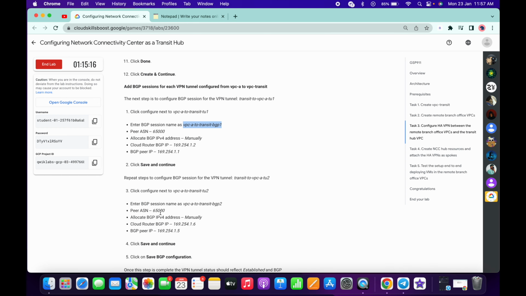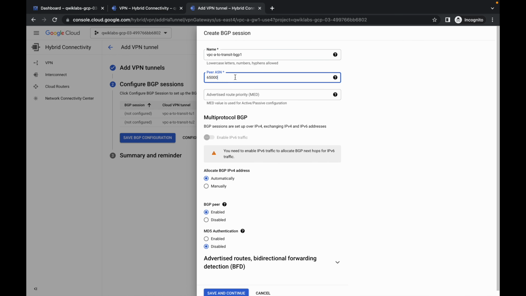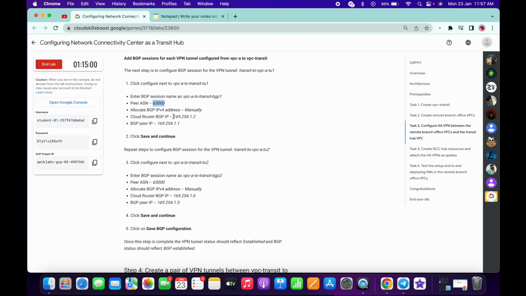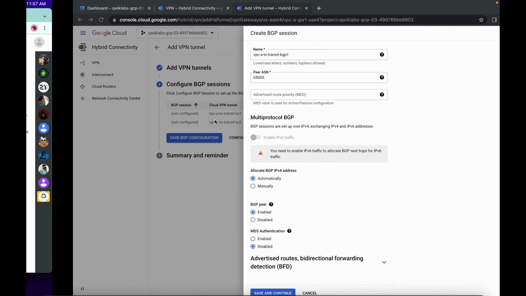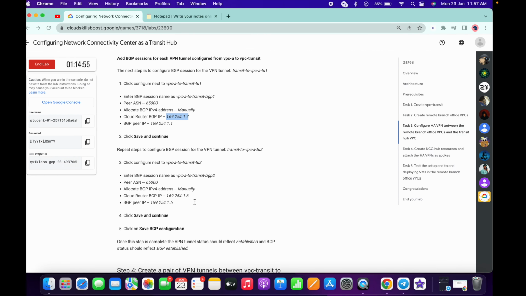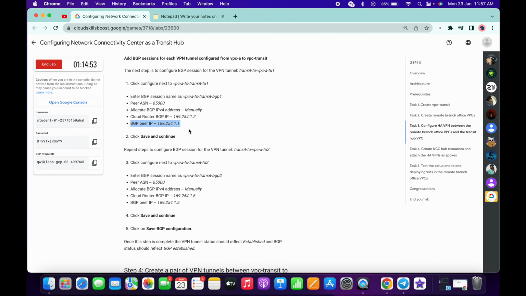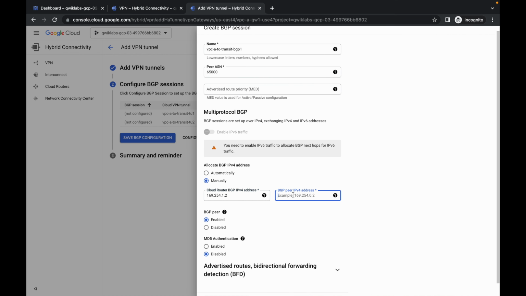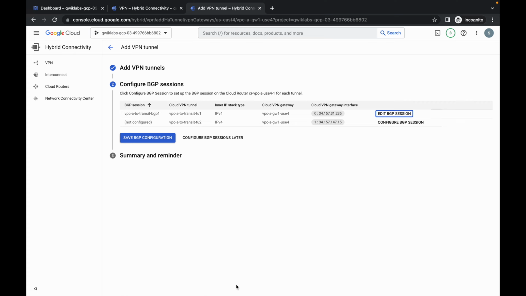For the ASN it is 65,000, and now copy these IP addresses. From here manually paste the name, paste, click on save and continue.